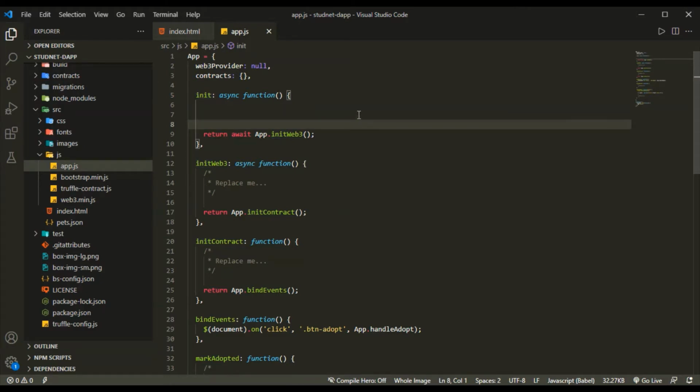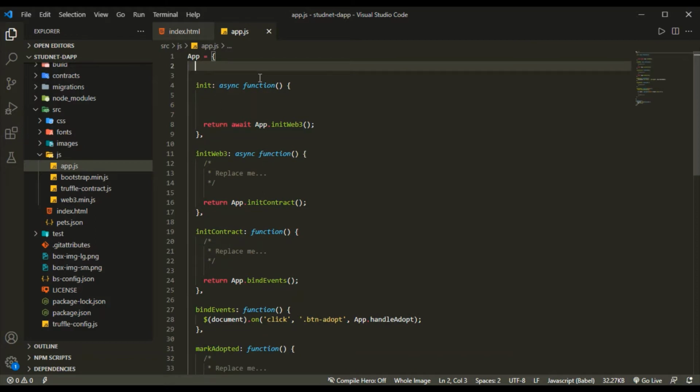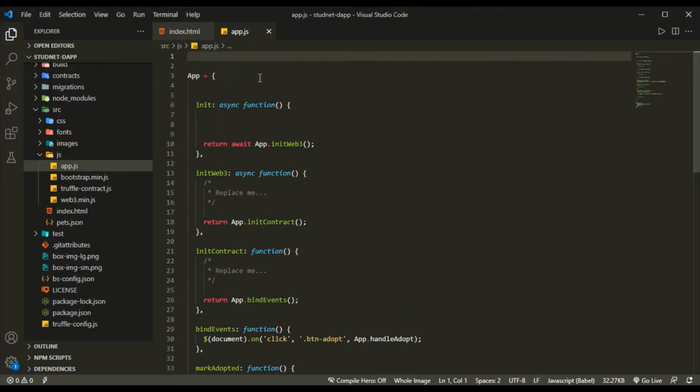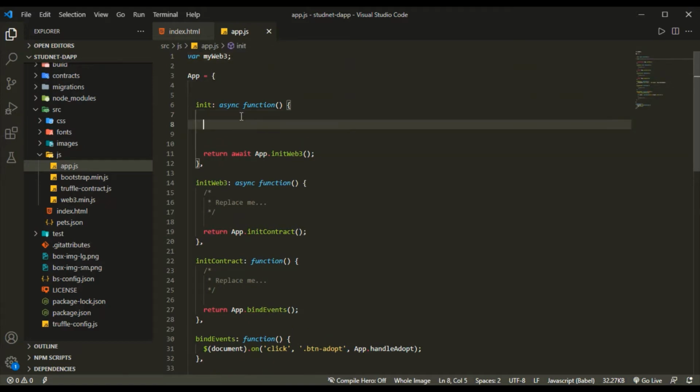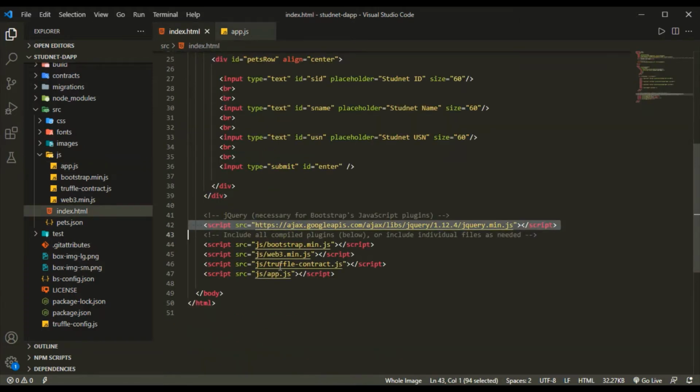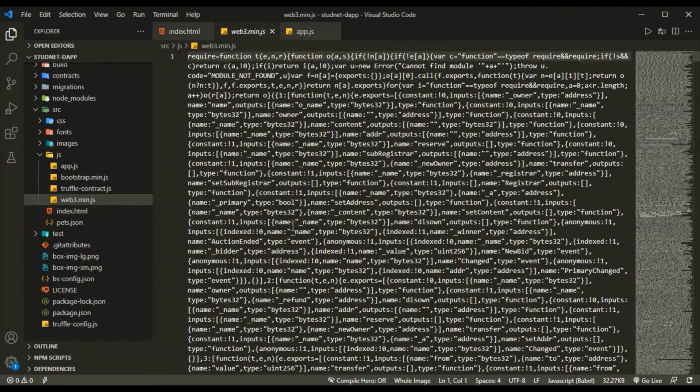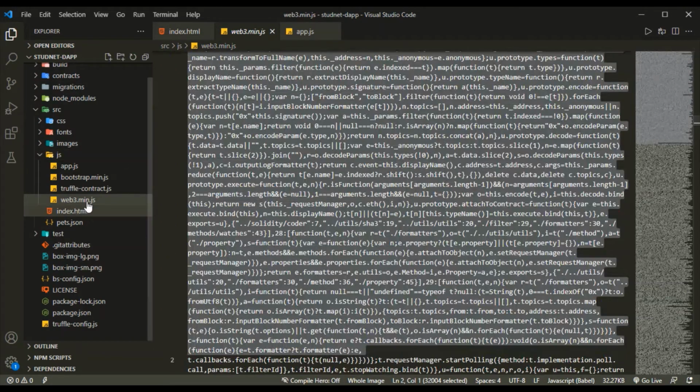In here, first of all, let me remove this, and outside I'll define a variable called myWeb3. This is the thing which I will declare over here. In the init, if you go to this index, we will have this web3 which is over here, which they have given.